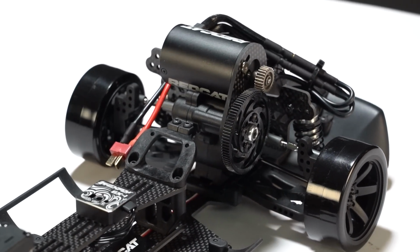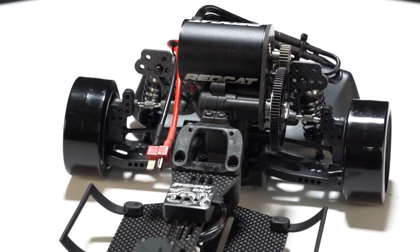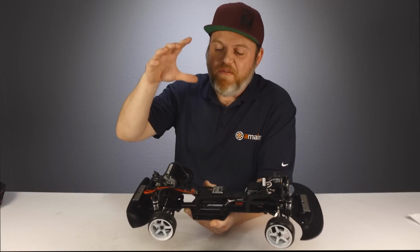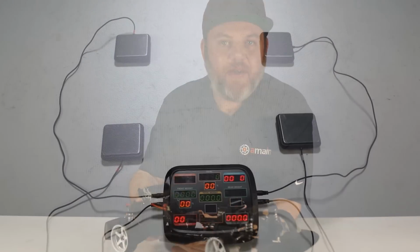Of course, in the rear end, we have more adjustable turnbuckles for that camber, and for the dog bones, they look like they're proper CVDs, and everything is rolling on bearings. But you can tell just by looking at the car, the bulk of the weight is sitting right here. So let's throw it on our scale weight system.